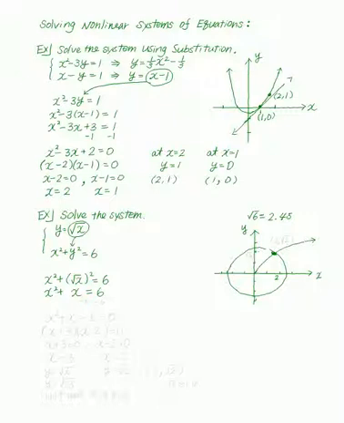I'm going to go ahead and subtract the 6 to the other side, because I have a quadratic, giving me x squared plus x minus 6 equals 0. Again, I could use the quadratic formula if I wanted to, but in this case, very nicely, it does factor into x plus 3 times x minus 2 equals 0. Solving the equation, x plus 3 equals 0 and x minus 2 equals 0.